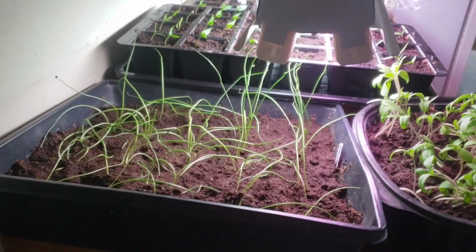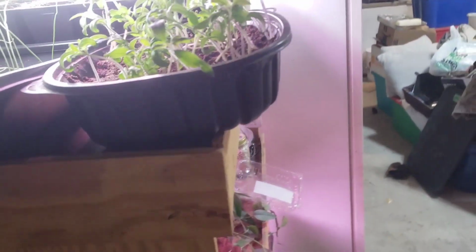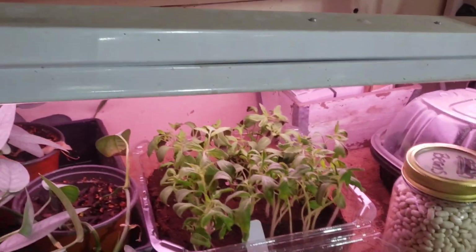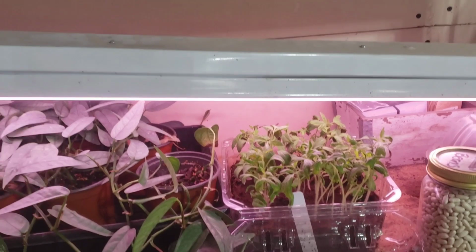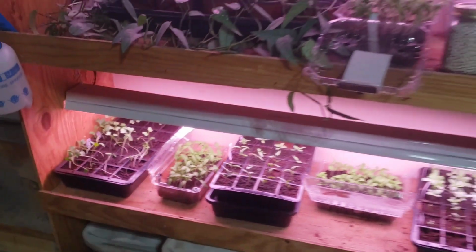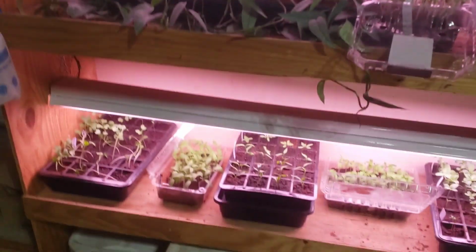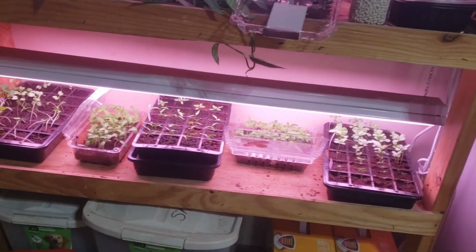But yeah, this is my little seedling setup. Everything's looking pretty good. Once I do pot up these tomatoes, I'm going to need to bring in my second set of grow shelving that I have in my storage unit so that we have more room, because they're not all going to fit. But that's where we're at so far with all the seedlings. Everything's looking pretty good, and I'm really excited for these tomato seedlings, and I'm going to tell you guys why.